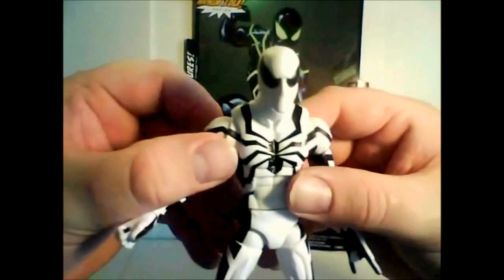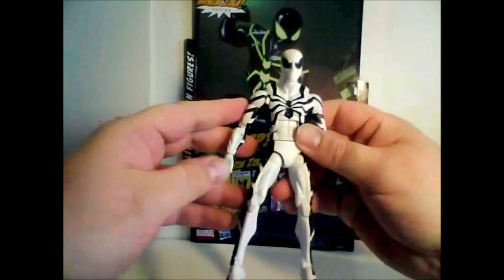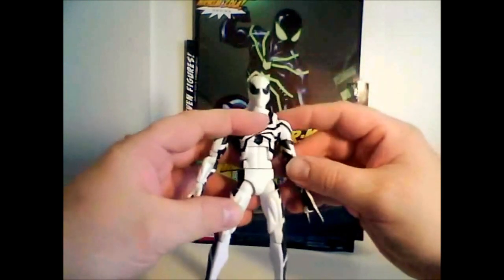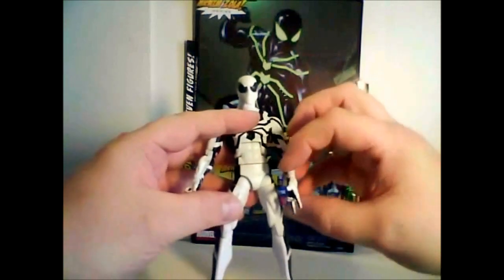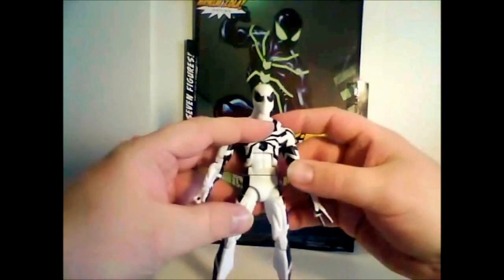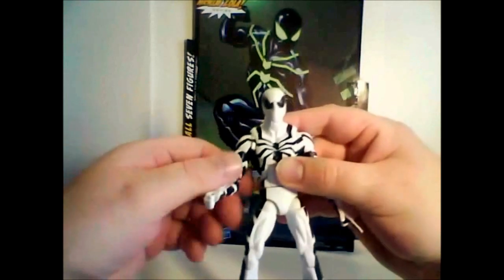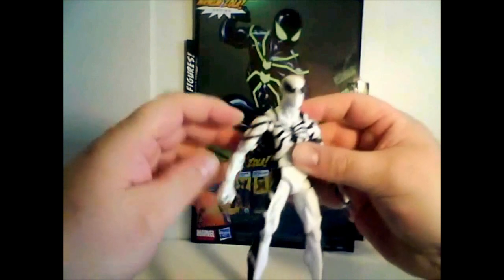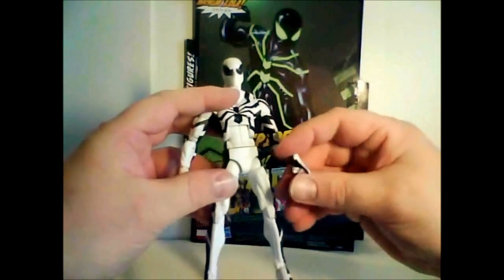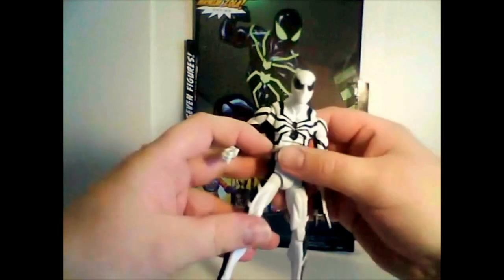It's a great sculpt. I really like the eyes on here. And I'm thinking that this uses as a base the older black suited Spider-Man that was in one of those waves that I really didn't like, the later Hasbro waves. I think it was the Holocaust or whatever his name was. So anyway, I think they used that as a base, but they've added some newly sculpted hands and ankles. And they've just given it a brand new paint job.